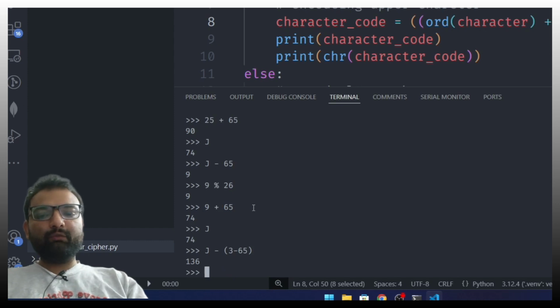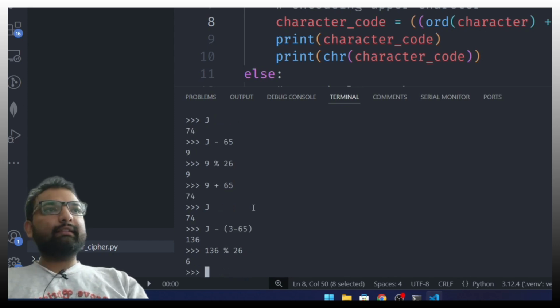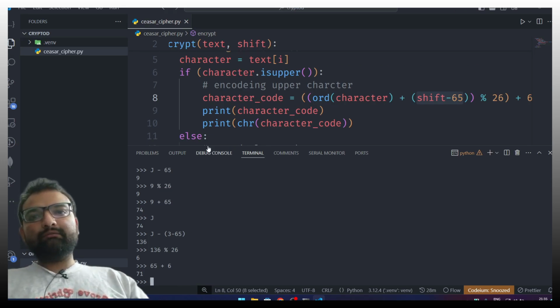Then we are going to do 136 modulus 26, 6. Okay, and then again we got 6. Then 65 plus 6 becomes 71.